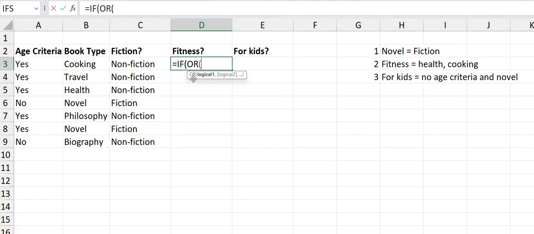and open the parenthesis. Now put the logical condition. The logical condition is if the cell is equal to cooking. This is the first logical. Now we will put the second logical: if the cell is equal to health. Cooking we have put, now we will put health.